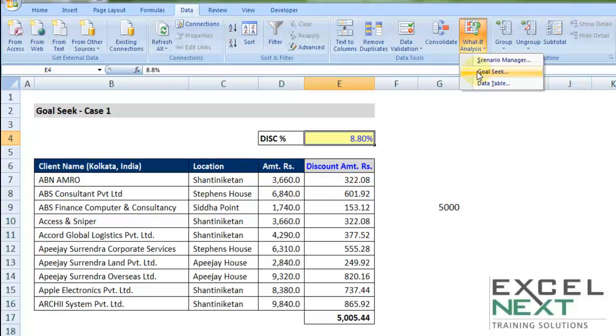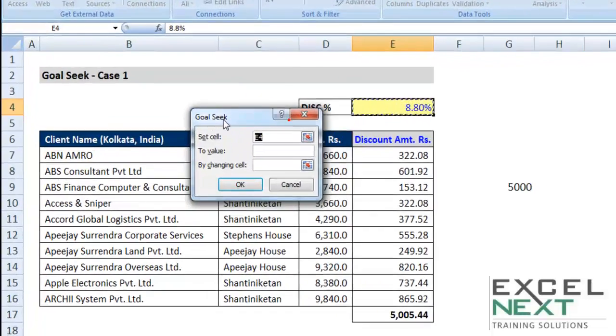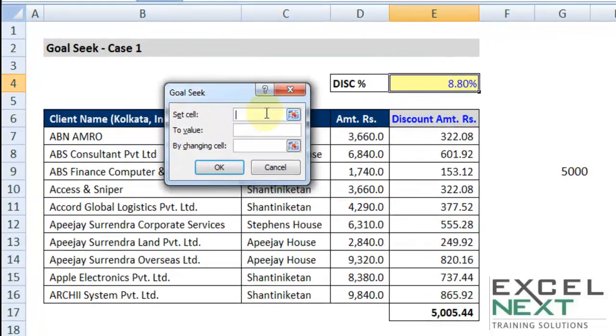So let me click on goal seek. Let me clear off all the values of the boxes. Let me first read the available options. It says set cell, to value, by changing cell. That means amongst the three options, two of them are asking for a cell reference, something like A4, B5, something like that. And the second one asks for a hard-coded value, no option to choose any cell.